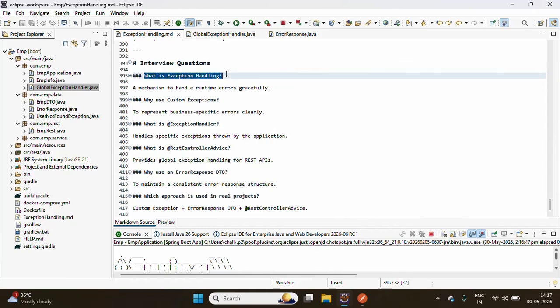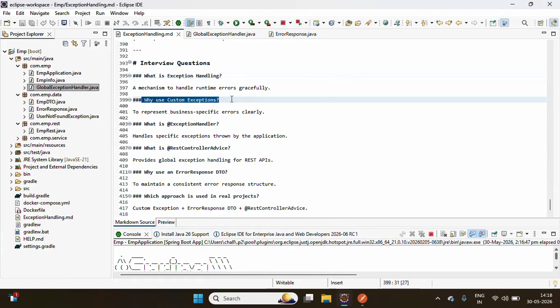Coming to the interview questions, what is exception handling? Exception handling, we can simply say, is the process of converting the system defined message to user friendly messages, that we call exception handling. Why do you use custom exceptions? If you don't use custom exceptions, we are going to use the default runtime exceptions. In that case, the code is not going to be in a readable format.